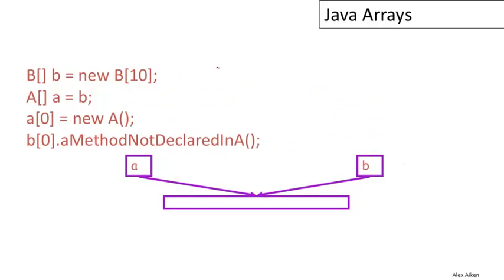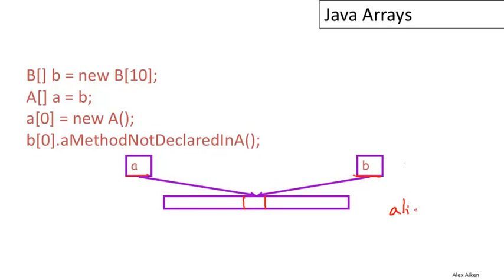So let's take a look at our little example again, and let me explain it in a slightly different way. The issue here is that we have an area of memory, and it's not essential that this be an array. What's important is that it's an updatable part of memory, so that we have two pointers to it, a and b, and they can both read and write this part of memory. So this could be just a single cell, it doesn't have to be an array of multiple cells. But what's important is that there is some memory location that both of these point to that they can both read and write.